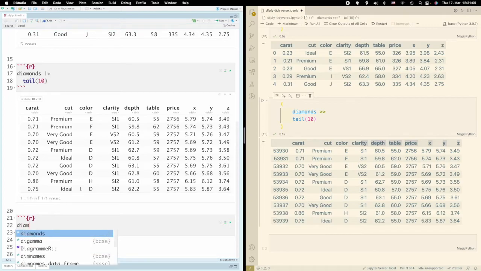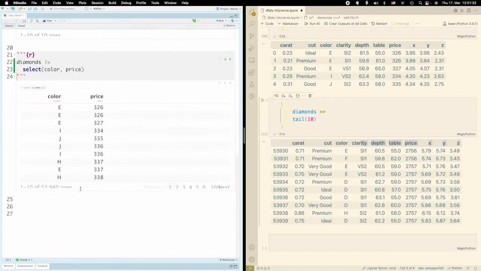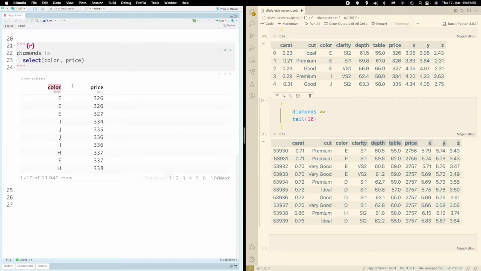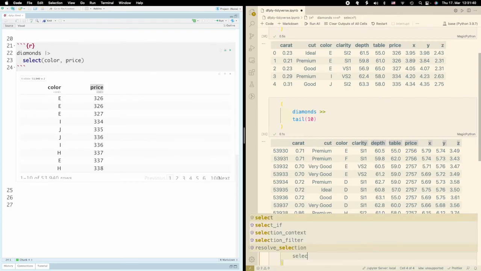Again, I take my data set, pipe it, and then I say select, and then let's choose color and price. So here we have the color and price. How do I do this one in Python? Again, the same. Open the parentheses, take the data set, pipe it, say select.